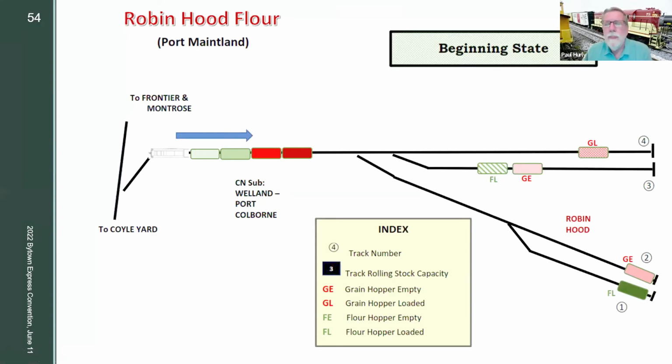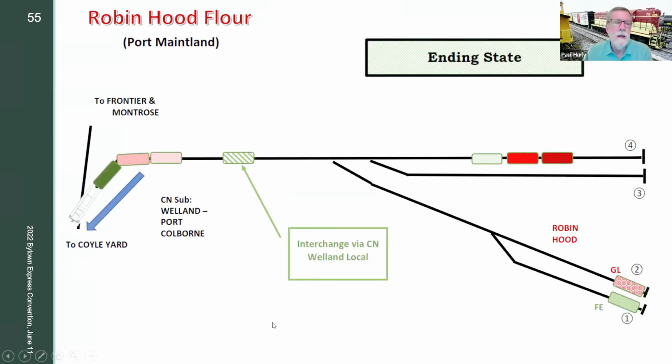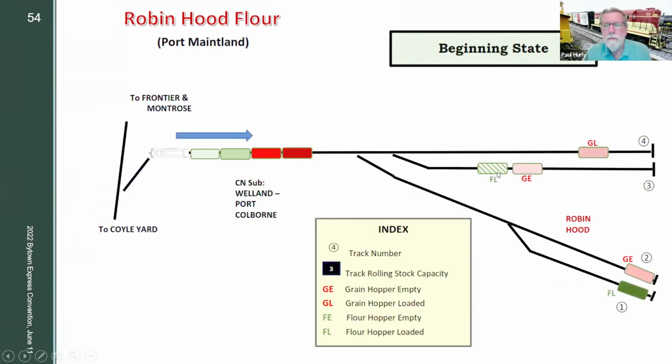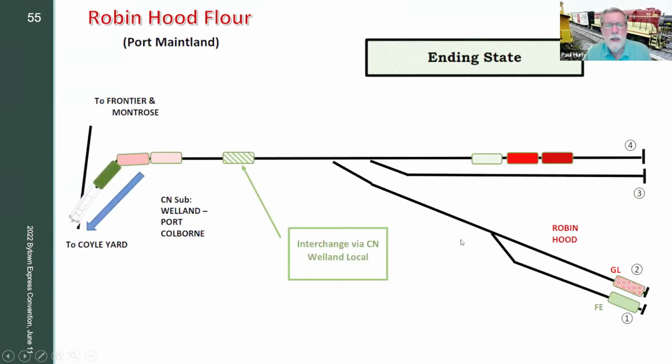or in this case, in the puzzle. So these are the inbound. These are the existing cars that have to be moved, and in some cases removed. So what creates the puzzle is getting the train that's leaving to have the cars that it should have. And in this case, this particular one, and I'll just go back for a moment so you can see this car, when it leaves on the string, has to be at the back, because it's going to be dropped at the interchange point for that CN switcher to pick up later in the day.